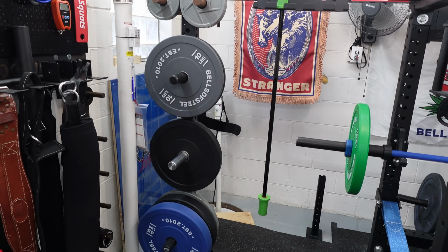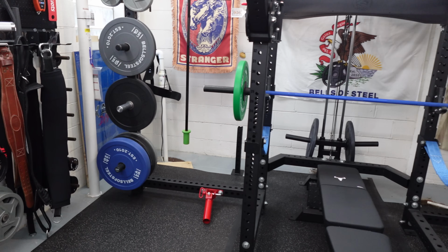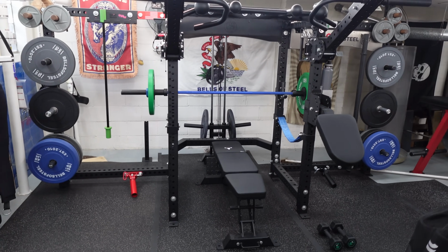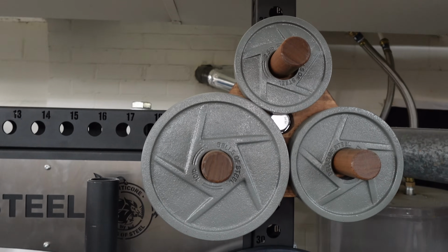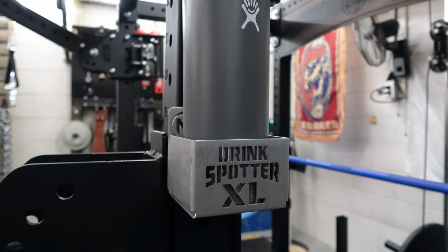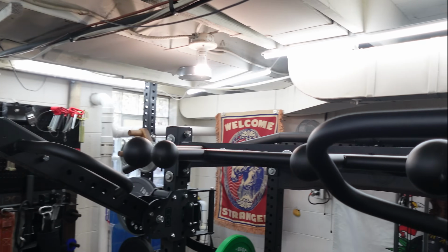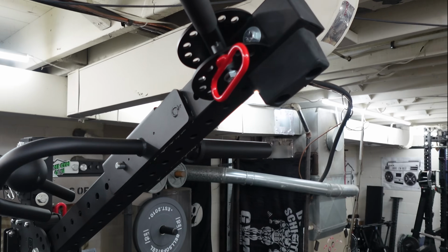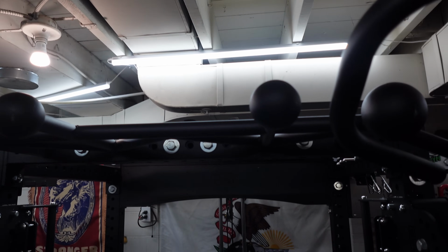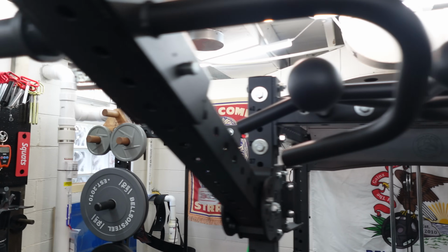Off the sides are Manticore cross members and uprights with weight storage and barbell storage. I have a landmine on each side, there's a stubby axle bar, and matching DIY change plate holders on each side. A few weeks ago, I ordered the Drink Spotter XL to round out my Drink Spotter trifecta. On the jammer arms are the brand new Gym Pin taco handles. And I have this awesome multi-grip globe pull-up bar that I can't even get to because I have too much stuff in the way.